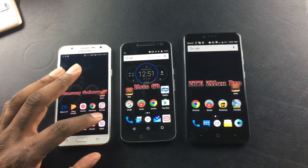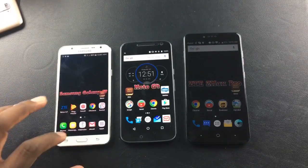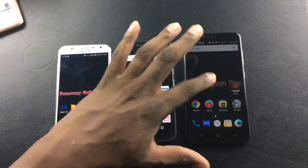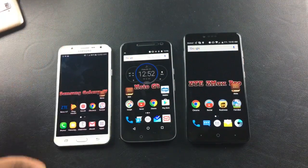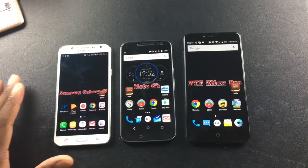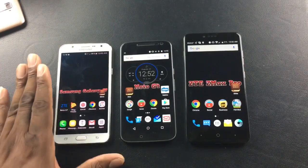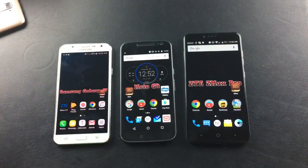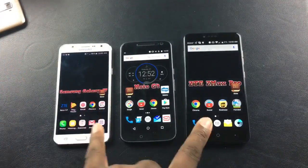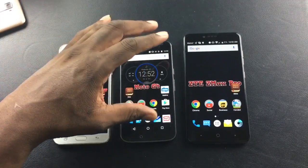Now, the Samsung phone can be customized in a lot of ways, like with their overlay. You can change the font, and you can do that with every device, but this phone has it kind of built in already, themes and everything like that. Some people hate TouchWiz, some people love TouchWiz. It's a love-hate relationship with me. I personally like being able to customize my phone a lot with TouchWiz, with all the themes and skins and things like that all built in. But overall, I can take stock Android too, and both of these have stock Android.